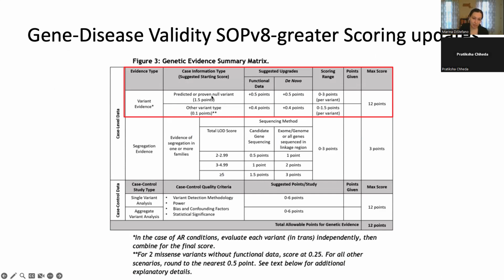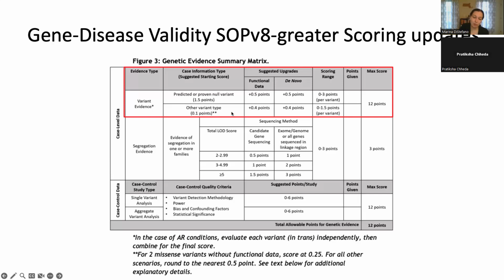So you could either have a predicted or proven null variant, which suggests 1.5 points you would start with, or an other variant type. This is usually a missense or a non-canonical splice, for example. Oftentimes you would want to have a suspicious variant if you're scoring here. Check in with your GCEP what that means.